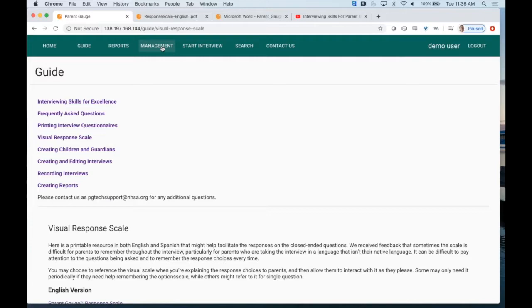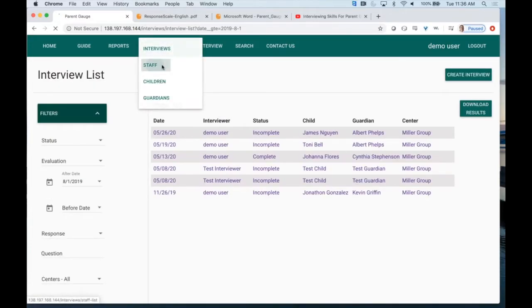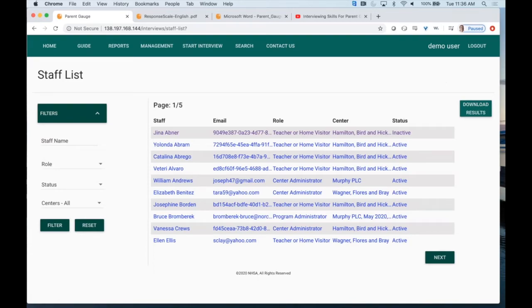Now let's move on to our rosters. I'm going to start, not with interviews, I'm going to start with staff because it's very basic. I really don't know if anybody ever uses this, but it's just allowing you to see who your colleagues are in the centers that you have access to. And you'll have their email address and you'll see who's actually doing this too if you need some sort of peer support.